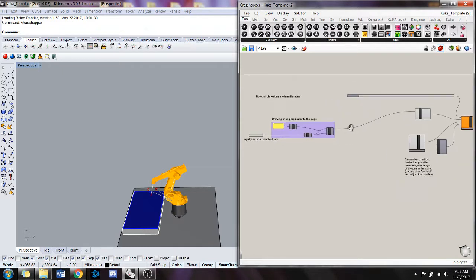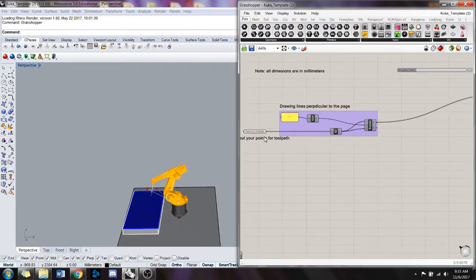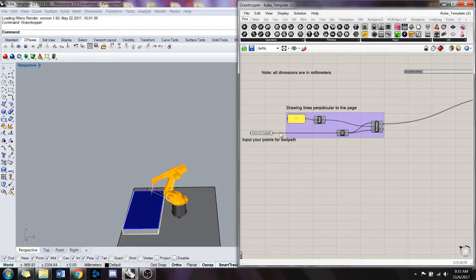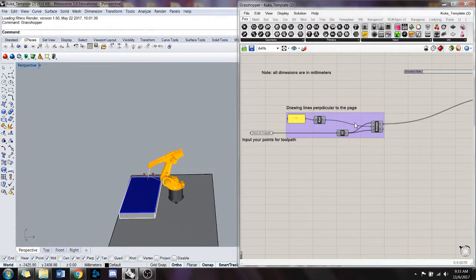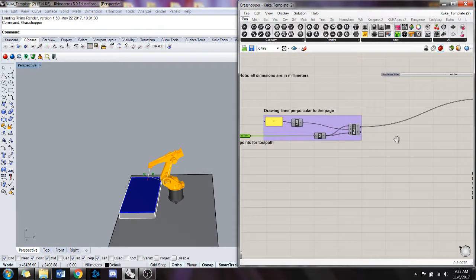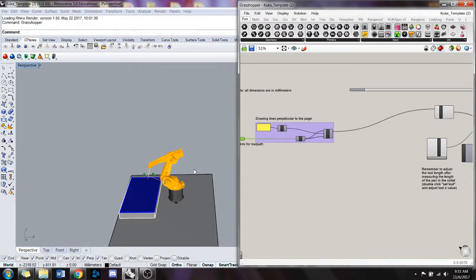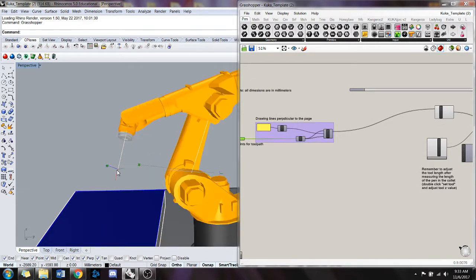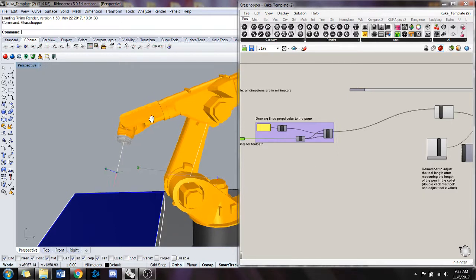The template that Rachel provided has a base set that lets you draw lines in relation to the page. So you have a set of points on your toolpath, an angle of rotation for the robot arm, and a plane that the points are moved between. You can see in Grasshopper that's going to show up as the robot arm and the 2 points.